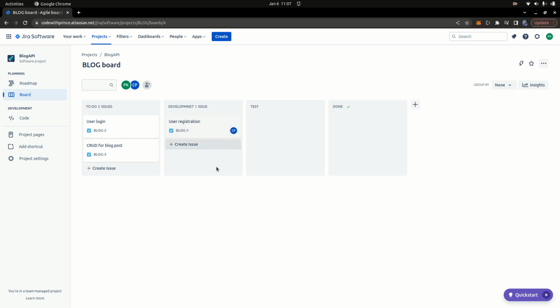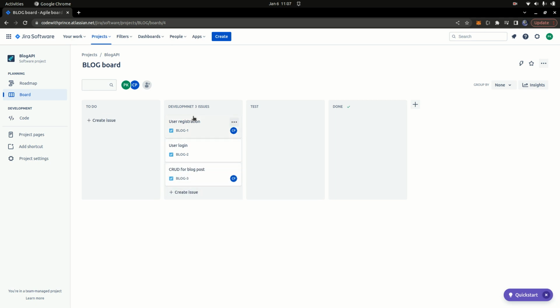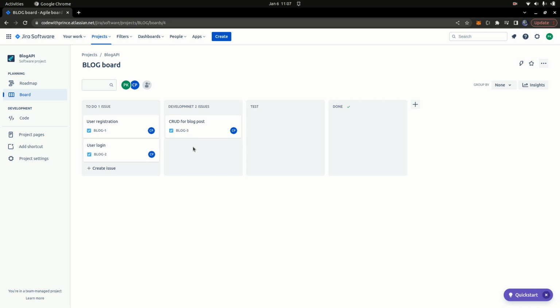Okay. And what if I move another task in here and move another task in here, right? This is a lot of tasks, and Prince is only one developer. Code Prince is not going to be able to deliver. So how do we limit the number of tasks that we can assign to each column at a given time? So let me just move these ones right here and move them back here. Once I move them back here, I can click on this right here, and you can set a work in progress limit.